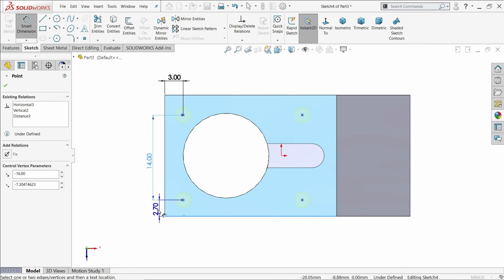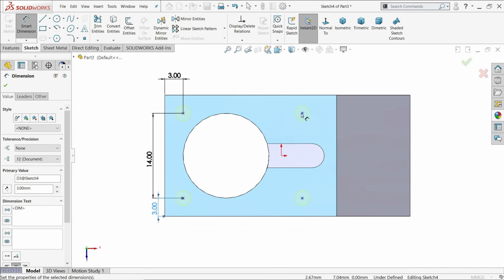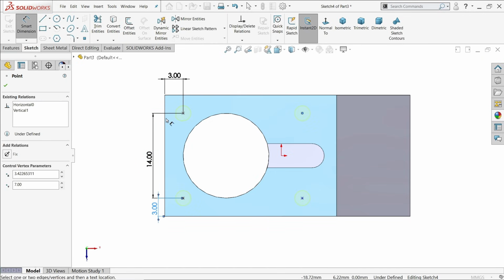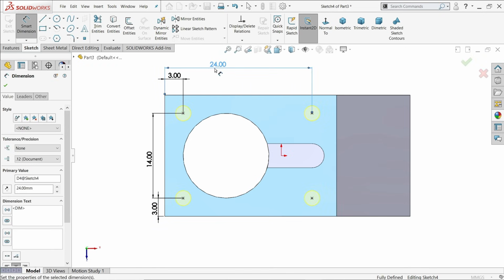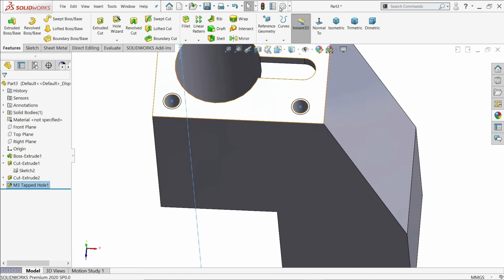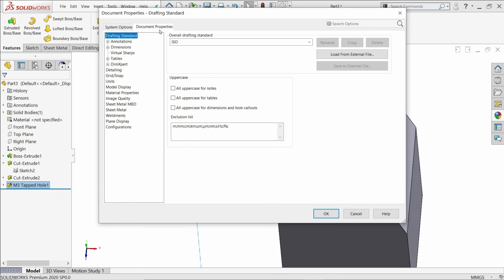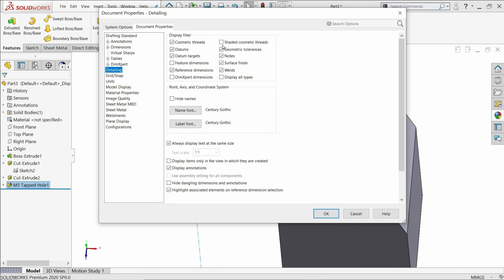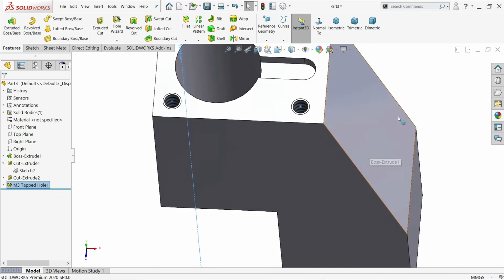If 14 means from one side, it is also 3 millimeter. 24 millimeter. Say yes. Go to here, document properties, detailing, click shaded cosmetic thread, yes.